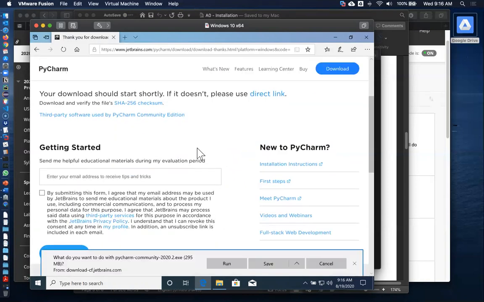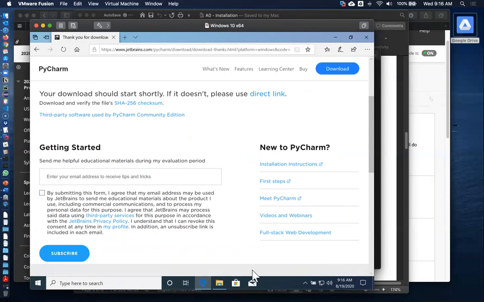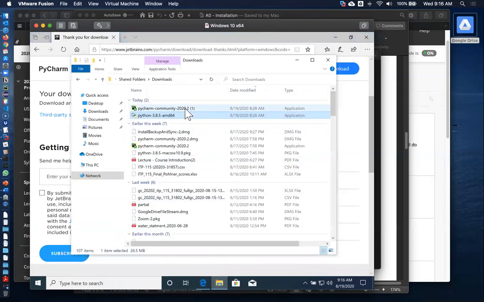And it should just start. Yep, there you go. And you'll eventually get a prompt that looks like that. Go ahead and click save here. Again, magic of television, I already have it. So I'm going to go to downloads, and right here, PyCharm Community Edition. Again, it'll be the exact same thing on Mac, except it'll say PyCharm community.dmg instead of .exe. Either way, double click that guy.